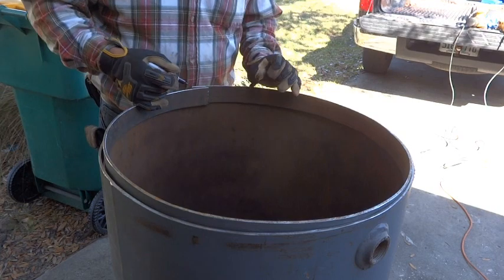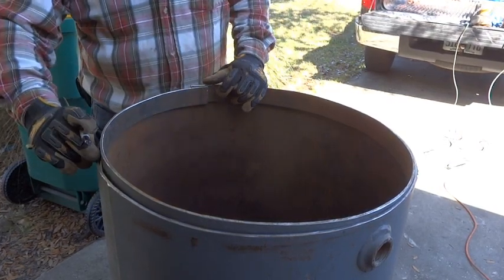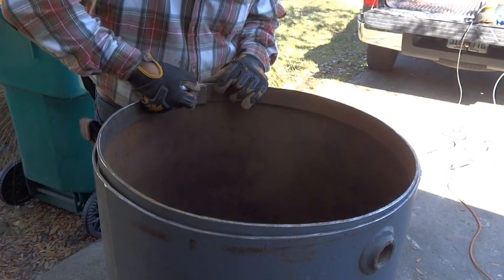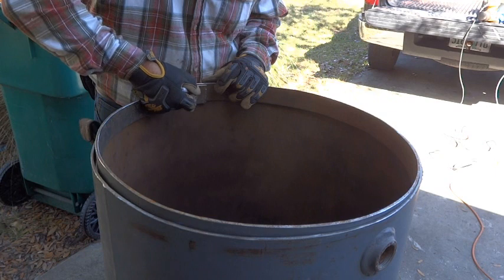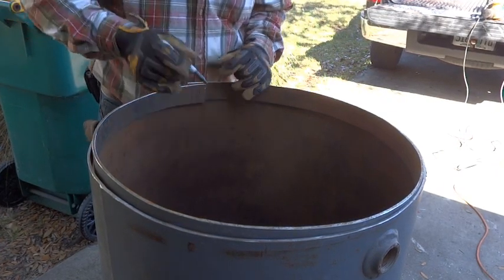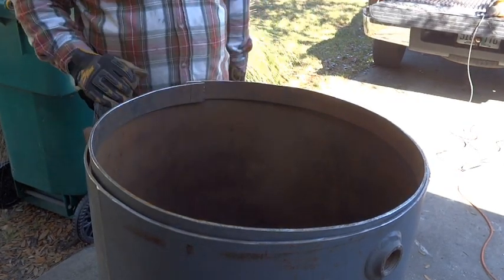But when we mark it, I'm going to mark it just a little long because it's not quite seating all the way to the edges over here. I'd rather have it just a little longer than too short. So we're going to go ahead and cut that much of it off. Test it again. We want those ends to come together perfectly. Well, it turns out that cut worked pretty much perfect the first time. Had to shoehorn it in there a little bit.